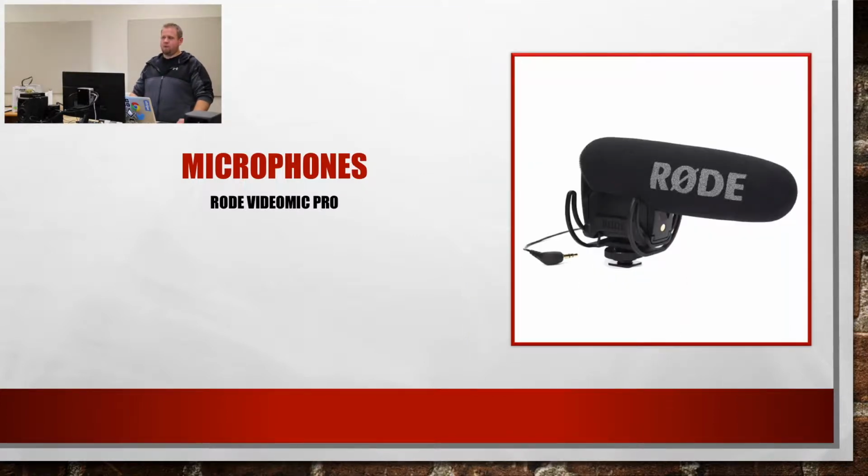Another microphone we have that we used to use when we had multiple presenters is the Rode VideoMic Pro, and this is just a shotgun microphone that mounts on the top that picks up audio from a lot of people. It won't be as crisp and clear because you're not going to get it right from the source. It's going to be audio traveling across the room, which means it'll also pick up other things. But shotgun mics are very directional, so where you point them is usually the most sound it picks up.